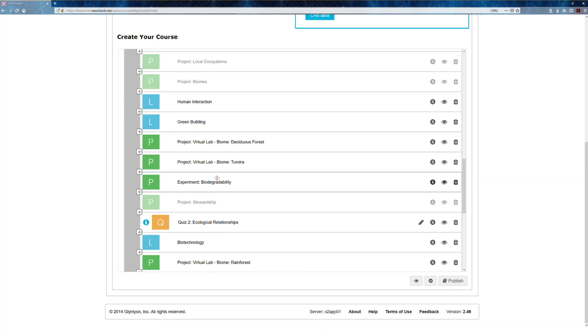Now, the nice thing is you're not going to get error messages very often, and it's typically if you try to do things like add in an additional unit test when you can't do that, or simple things like that. But if you ever do get one of those errors, all you have to do is click on the icon, and it's going to tell you exactly what you need to do to fix it. So the directions will be built right into the system so that you can correct the error.